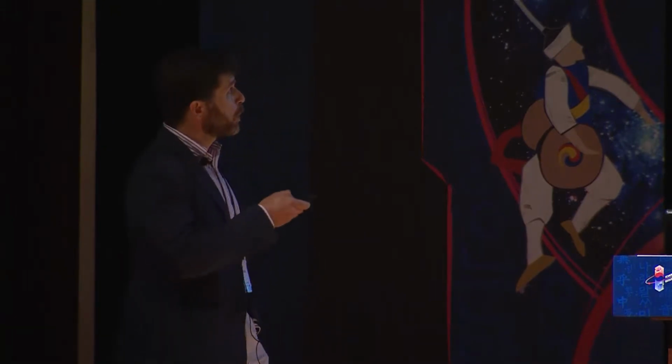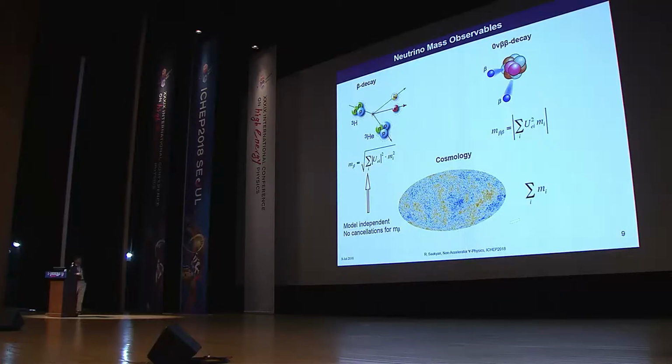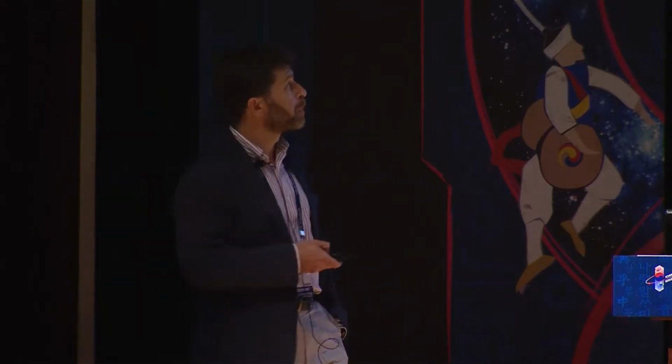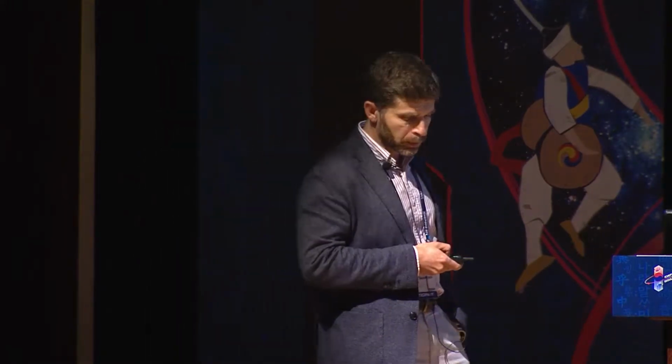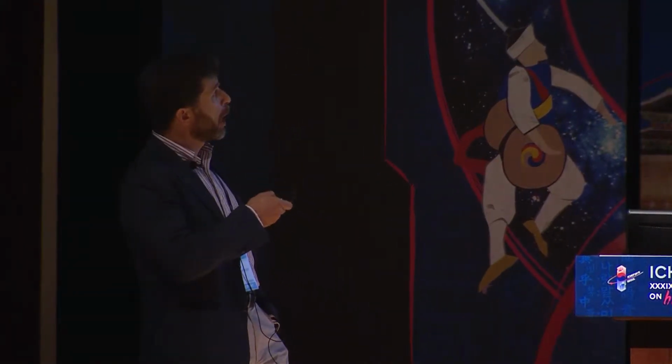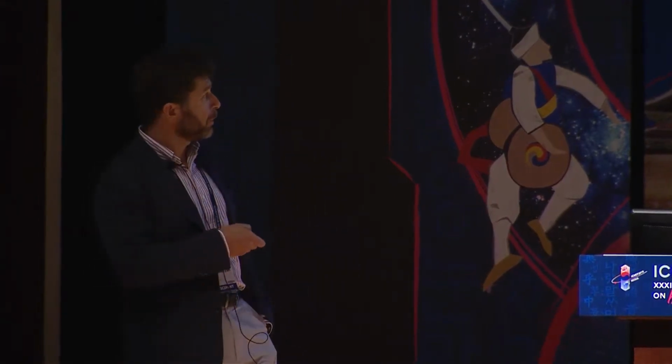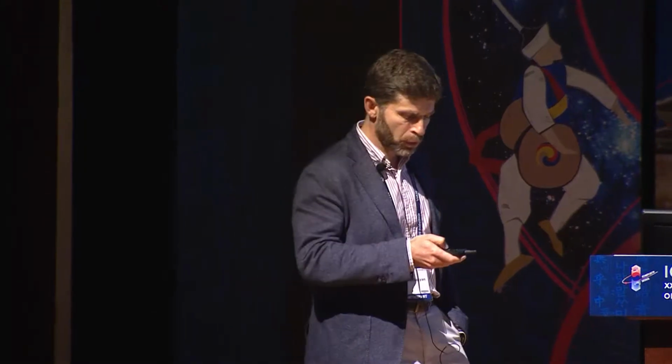All right, so let me turn now to neutrino mass observables. There are three main ways we can look at the neutrino mass. I will not cover cosmology except to say that it looks at the sum of the neutrino mass eigenstates. The most model independent way, definitely, of looking at the neutrino mass is looking at the endpoint of a beta decay spectrum. Here there are no models, unless you don't believe in energy and momentum conservation. The idea to look at the endpoint of the beta spectrum is almost as old as the neutrino itself.